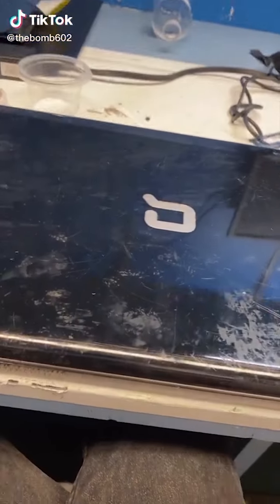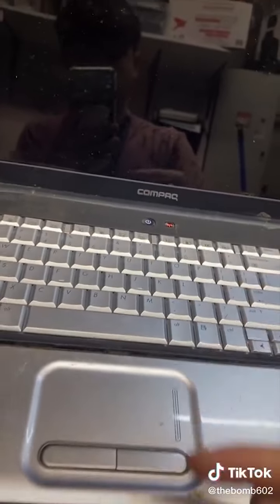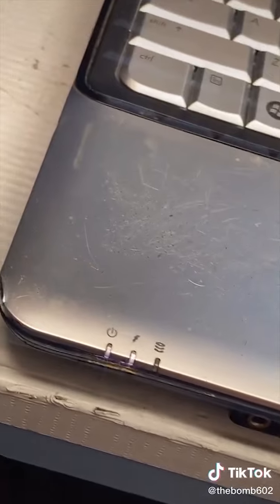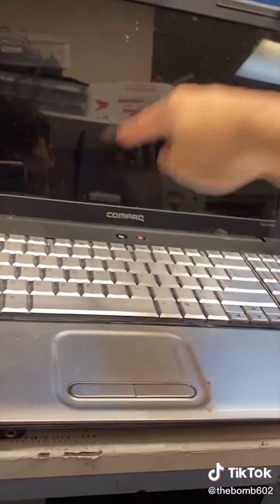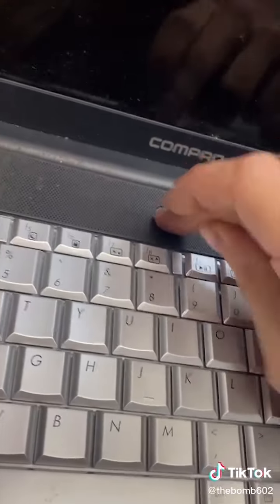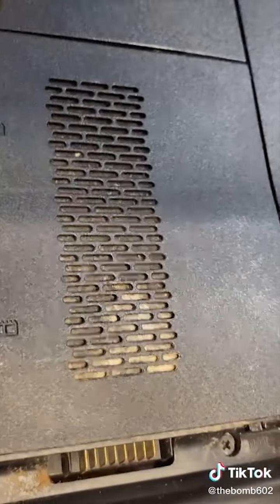Okay, this laptop was brought here because it won't turn on. We've got power, light, it turned on by itself. Okay. Yeah, it's a no-go. This is kind of gross looking, but I'm gonna pull the battery, give her some power clear, and try to start it. Nothing. This does not look good.